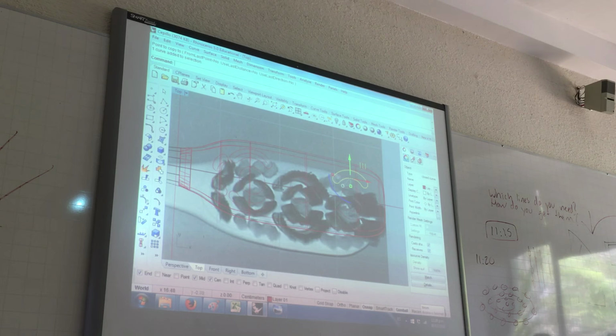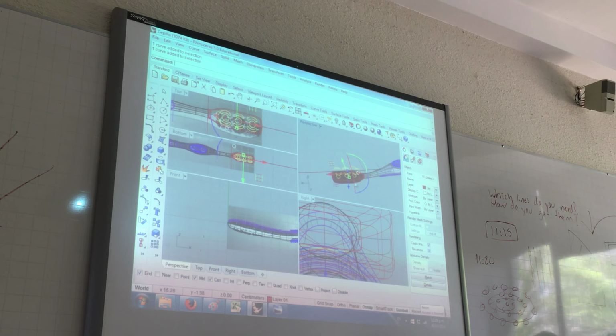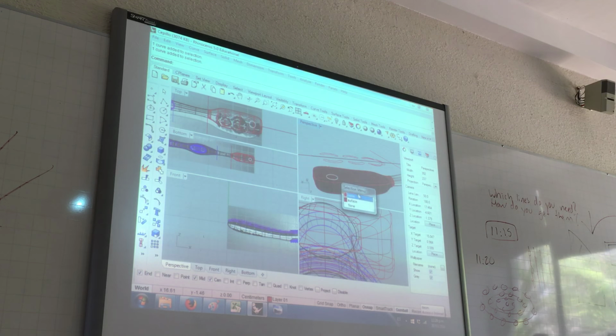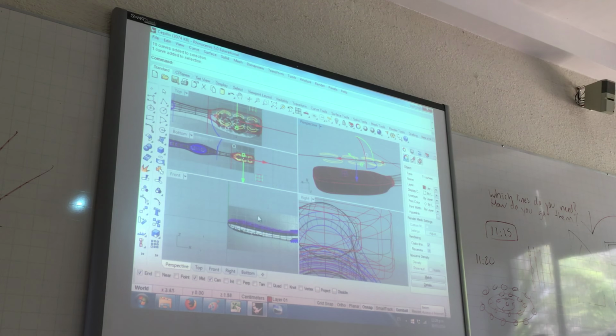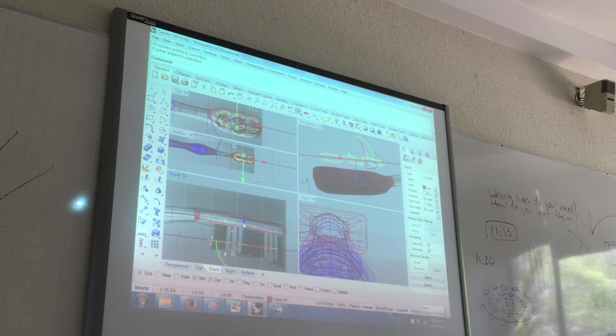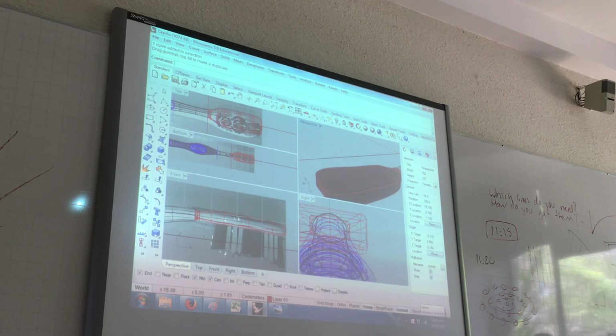Okay, let me do the other one. It's not going to be the best, it's just for you to see. There. So now that I have all of these curves, what do I do with them? That's true. Yes. Where are they? All over the place. Let's move them. I'm going to move this, and I can see where they are. I'm going to move them around there. Doesn't have to be that precise.